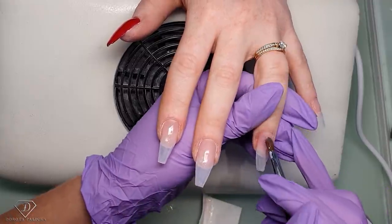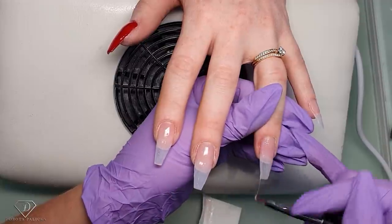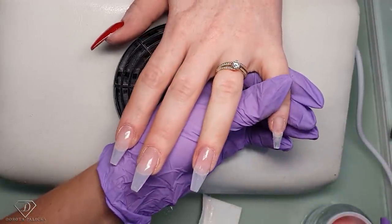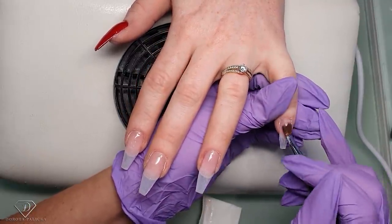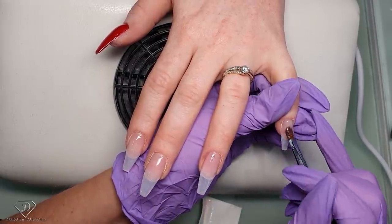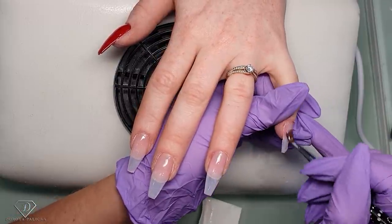So quite often, guys, when you're watching some videos, and this is a quicker speed, you might not pick up the things which are done, or they almost seem to be invisible, just because when we're working faster, and when it becomes routine, we do things slightly differently, but we still do those things.